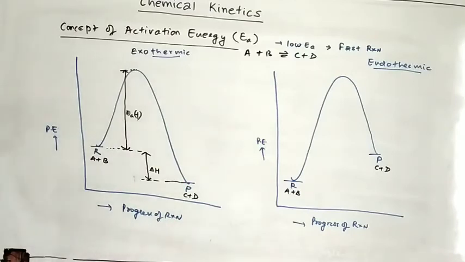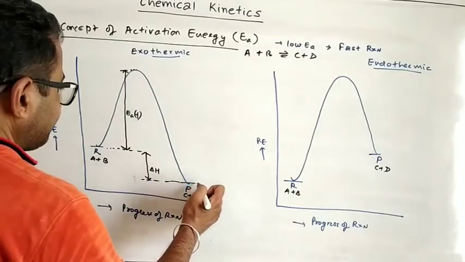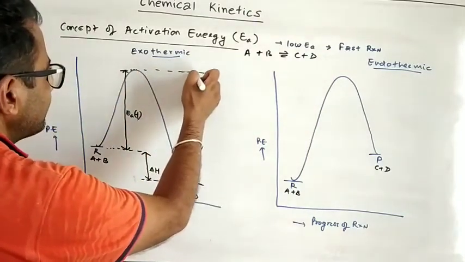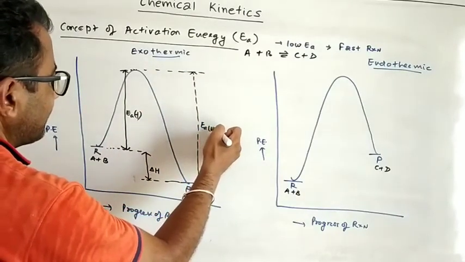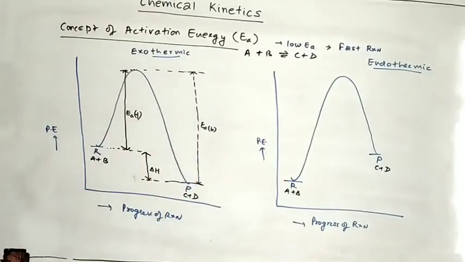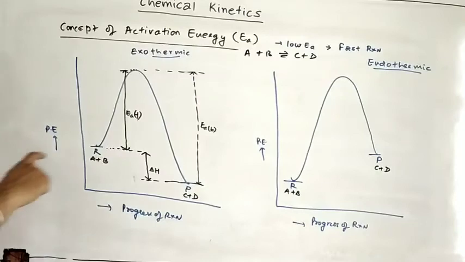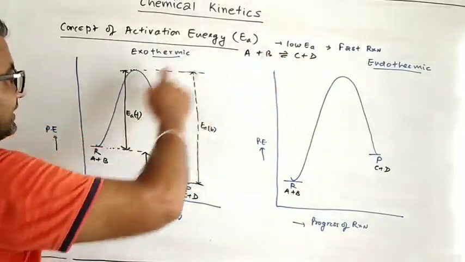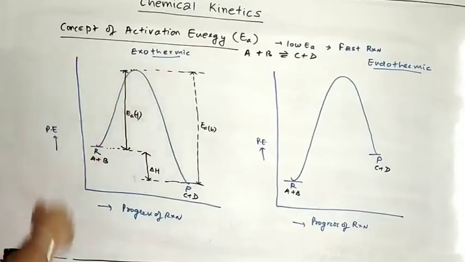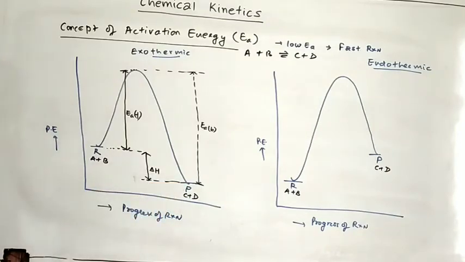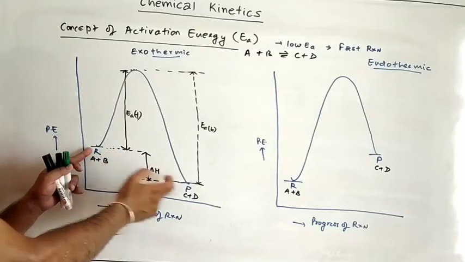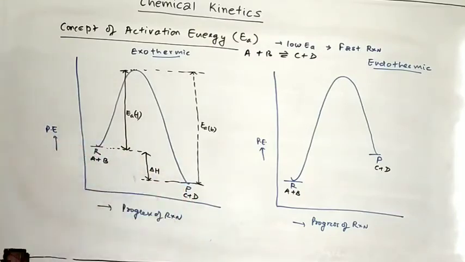enthalpy change. That will be negative for exo and positive for endo. And from here to here, this is the activation energy for backward. So here the forward process is more feasible than backward, because in case of forward, when we move from A B to C D, then activation energy is less as compared to backward. Forward process is more feasible. Why is it more feasible? Because product energy is less. Everybody wants to get stability. एक बी आर की एनर्जी ज्यादा है, पी की कम है, तो एनर्जी कम मतलब स्टेबिलिटी ज्यादा.